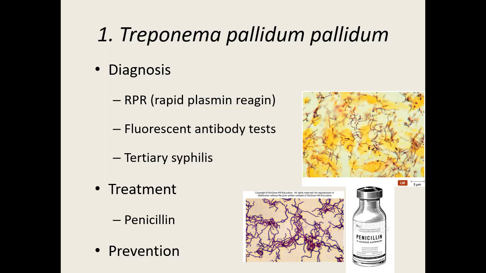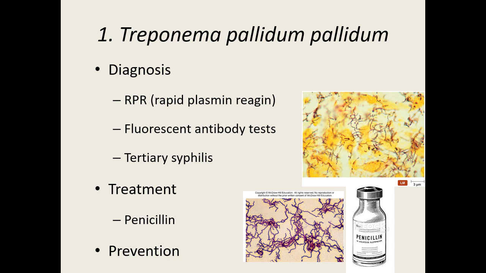How they diagnose it: the very first thing is they do a blood draw. They do a lot of blood draws for things. And they will actually look in the plasma of the blood. It's called a rapid plasma reagin. They're looking for antibodies in the plasma. It's a super quick test, kind of like we did that super quick strep test. It's not always 100% accurate, so if that shows up positive, then they're going to do some type of fluorescent antibody test looking for the bacteria. They do have a cool helical shape, so if you see a helical-shaped anything underneath the microscope, big clue on what it is.